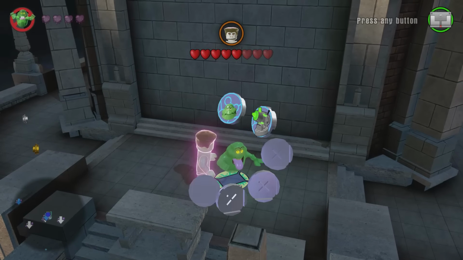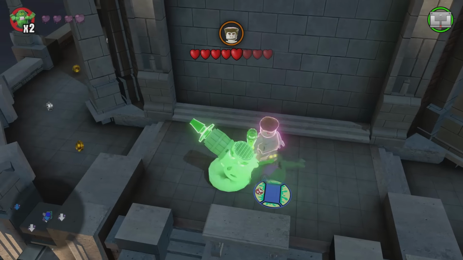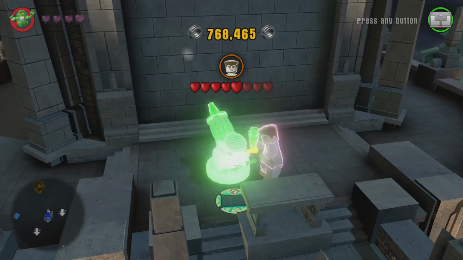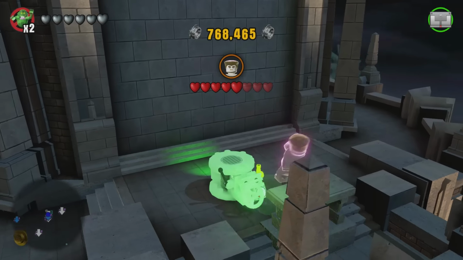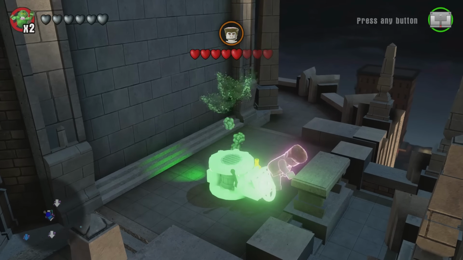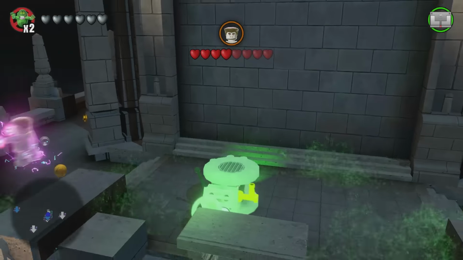Actually, you know what? Let's bring out the slime shooter. Let's see if it's actually going to help us. You never know. And you know what? I'm not going to use this form. I'm going to use the final form because I want to see the whole slime strike thing. I think that's really cool. Okay. Now. Yes! It does work! Awesome.